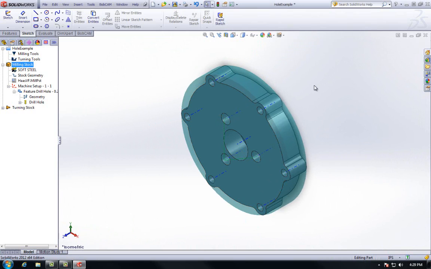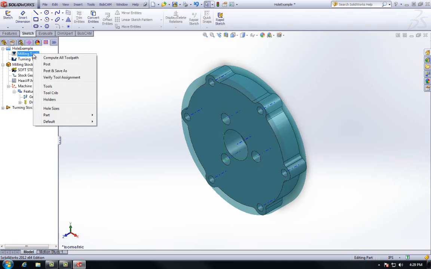Now, if for instance we wanted to have just a drilling operation on these center circles, we would need to modify the compound drilling operation first. To do this, navigate to the BobCAM cam tree and right-click Milling Tools, navigate to Part for this specific part, and click Tool Pattern.